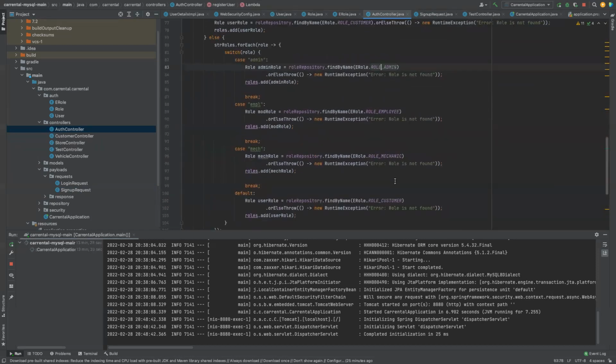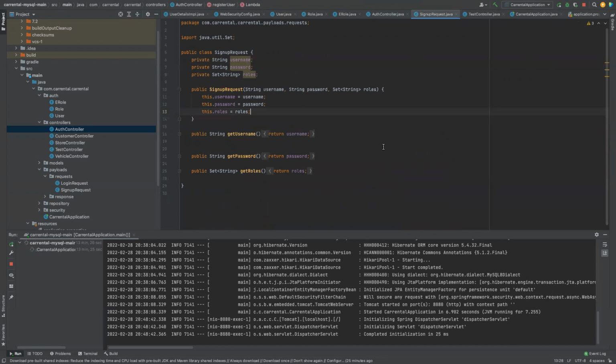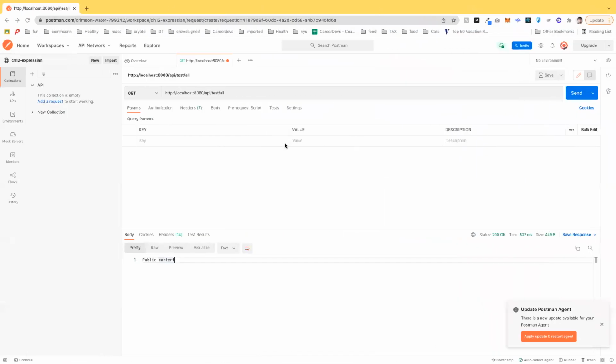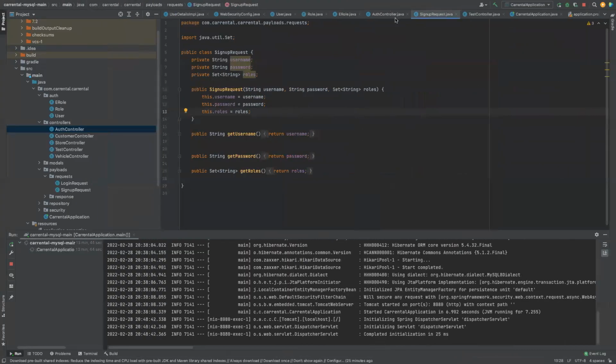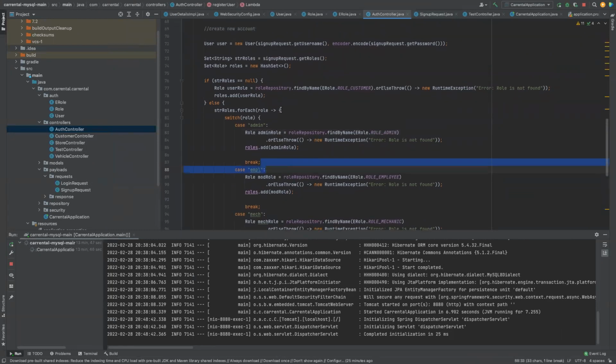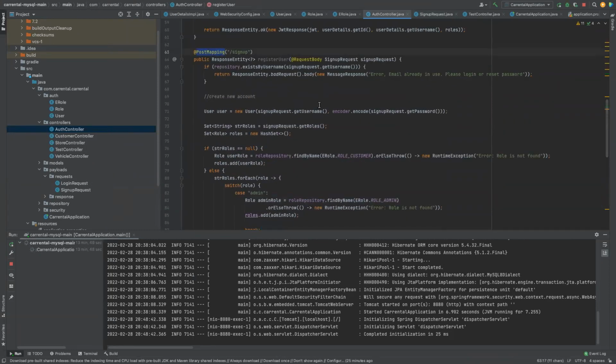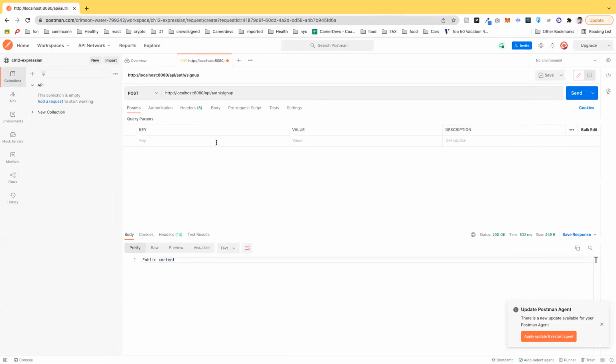So let's go ahead and create our account. We just need a username and password to create a nice customer. So who wants to be the customer? Hey, Sergio, nice, awesome. Sign up. That's going to be a post request, if I remember correctly, but I'll double check that, of course. Post mapping, so we're good.